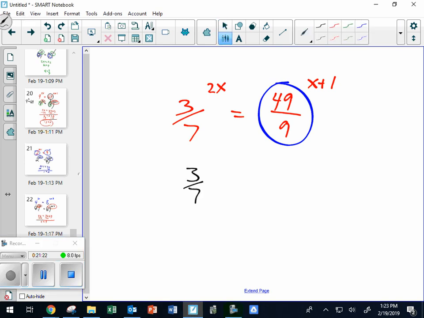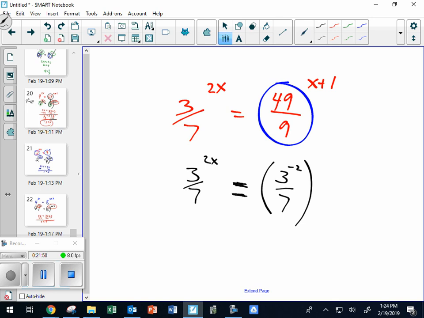This side was fine because I could make the other side match. The other side, if I made it 3/7 and I squared it, it's close. But do you get how that would be 9 over 49? But I want 49 over 9. So who was smart enough to figure out that I had to put a negative in the power? Ooh, only one person caught it. No, 2, 3, 4, 5, 6, 7. Okay, fine. A bunch of people caught it. Yay. That's what I was hoping.